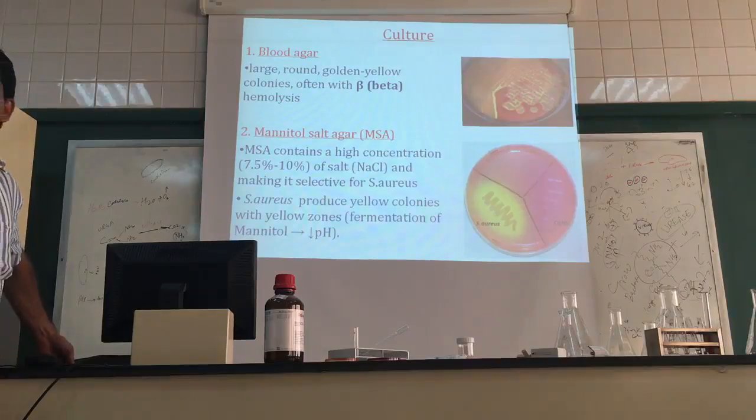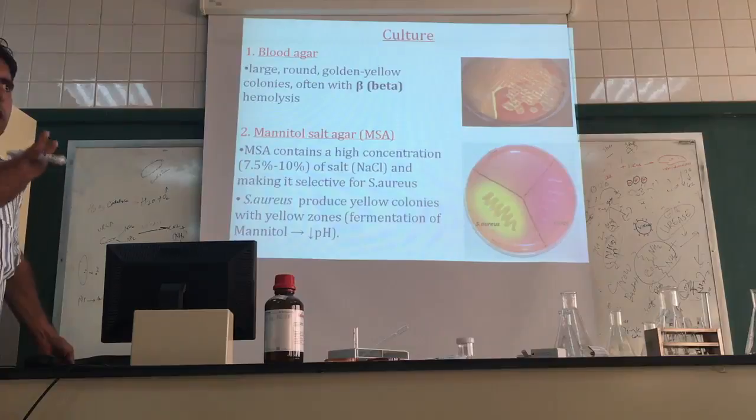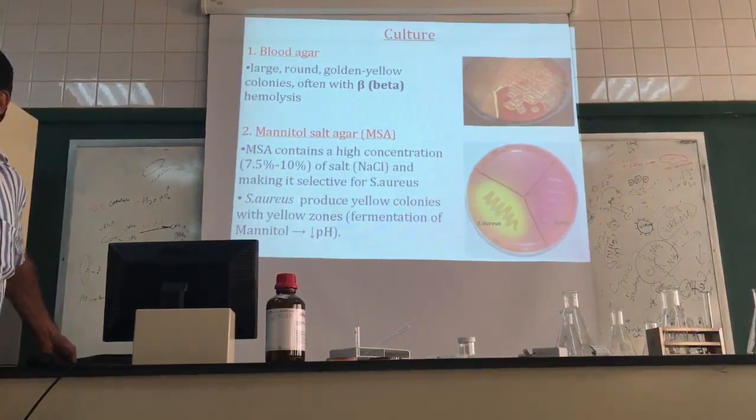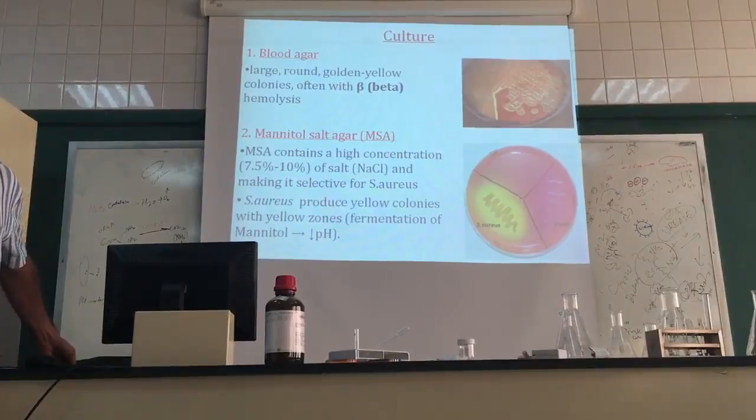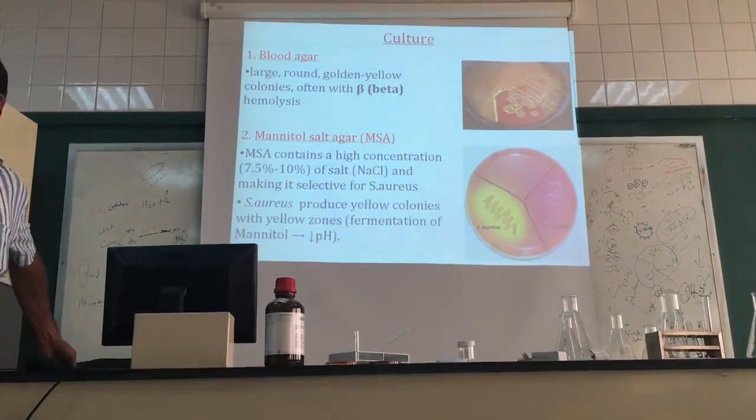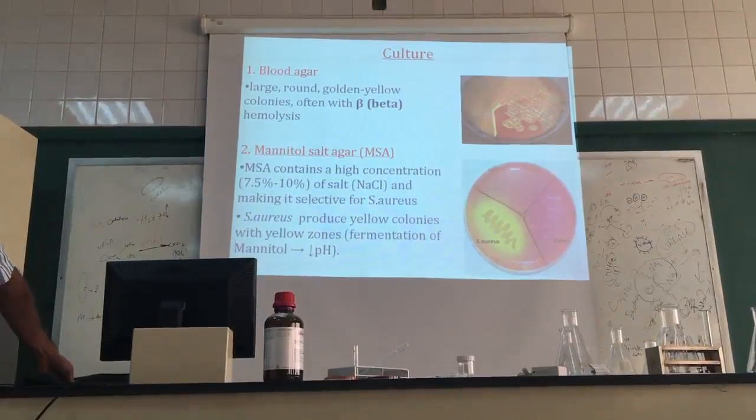Yes. Catalase positive, coagulase positive. On the blood agar, beta hemolysis, golden yellow colonies due to pigmentation. On mannitol salt agar, it is yellow due to fermentation of mannitol. Mannitol is a sugar. Bacteria use the sugar as a source of energy and produce acid in the medium, and pH is decreased. When pH is decreased, color changes, because this media contains a pH indicator dye. When pH decreases, it automatically changes the color of the dye present inside the media.